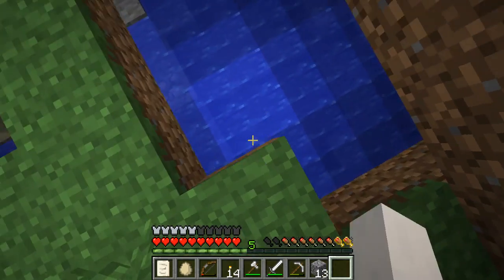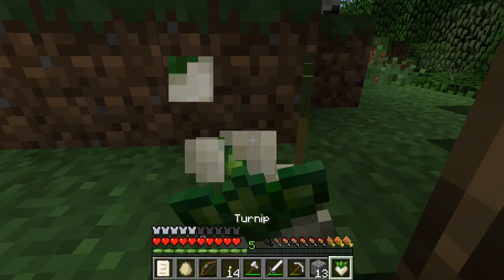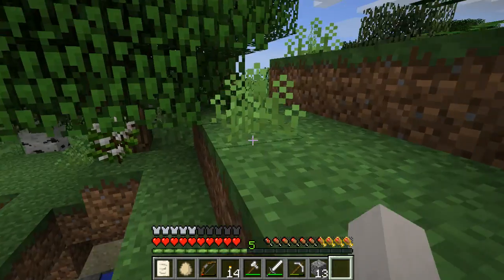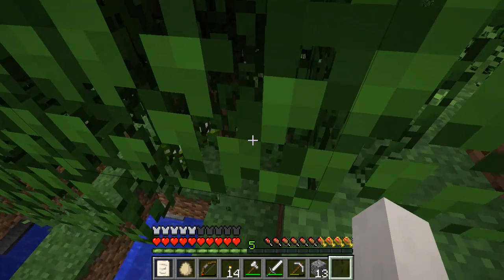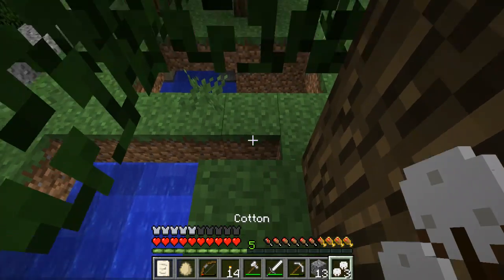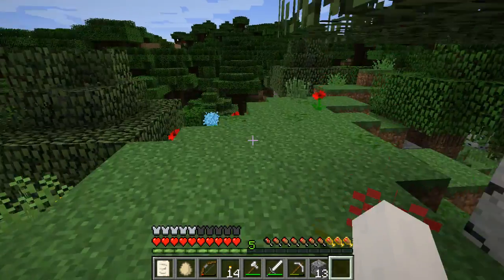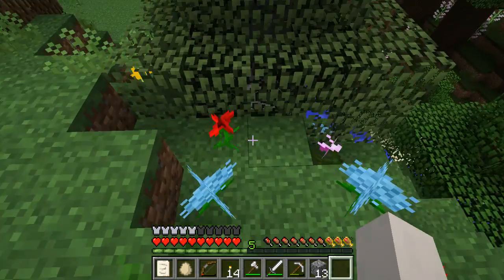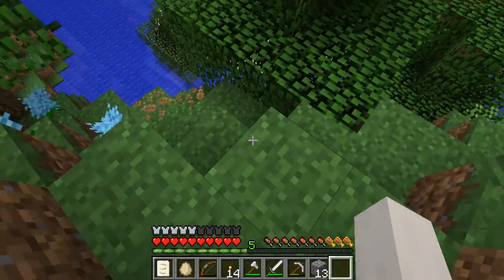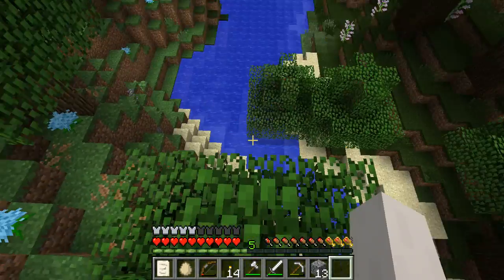Ah, I saw something drop down there. Oh wait, oh no, I just broke my code. I don't eat onions because I have a pet onion. Cotton. I don't want cotton. Cotton might be useful, so I might be like, oh my god, I know what this mod pack is. You need cotton, but I don't care.